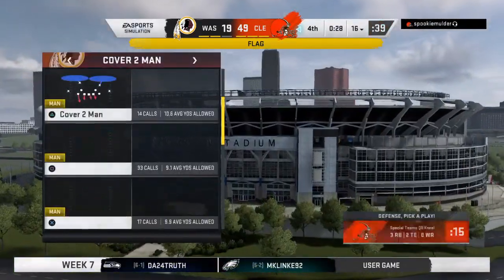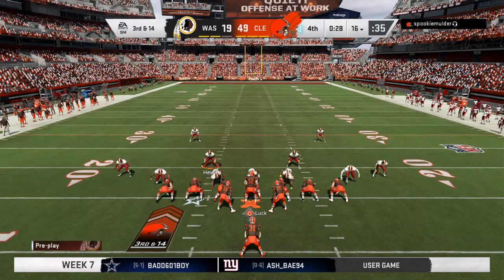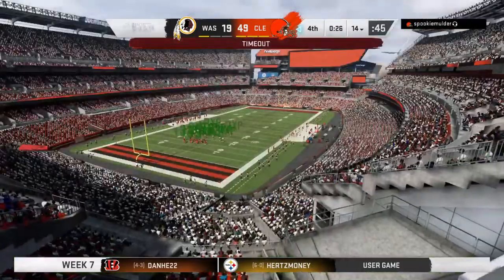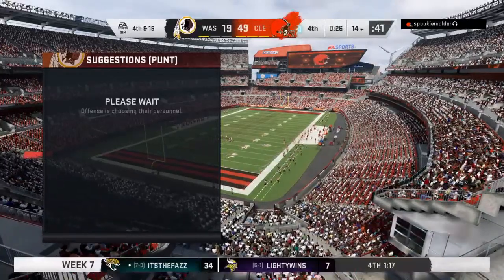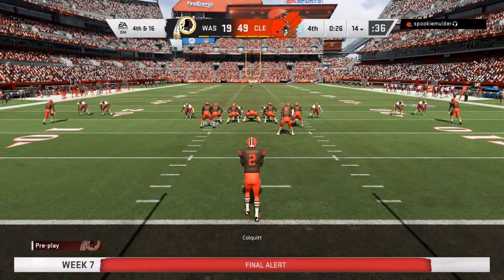He didn't even try to signal for a timeout, so they must have not been aware of the numbers. I think he lost track of the time left in the play clock and probably was trying to read the defense and trying to figure out which play to run and just lost track, and it cost him. The defense can stop it twice more as they take a knee here. Now Washington going to use the second of their 3 timeouts as they get it with 26 seconds to go in the football game.